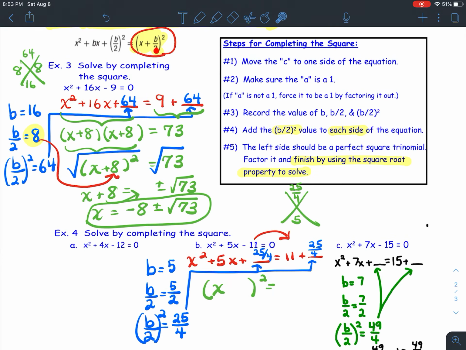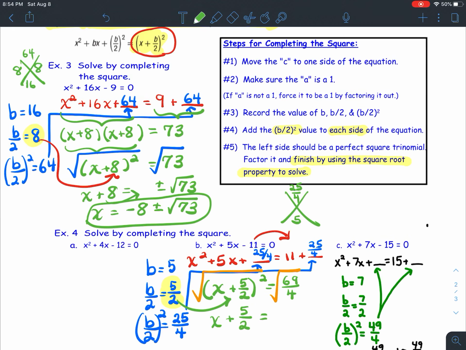I'm going to go ahead and put my parentheses that it's going to be this duplicate factor squared, and I know what goes in the parentheses should be whatever I said the b divided by 2 value is off to the side. I said that is the fraction 5/2, so that's what I should fill in there. As far as the right side, I would encourage you to just pick your calculator up, type 11 plus 25/4, but I do not want you to write down a decimal, so hit the math button, then the fraction key, and it should switch that decimal back into a fraction for you. I believe it's the fraction 69/4.